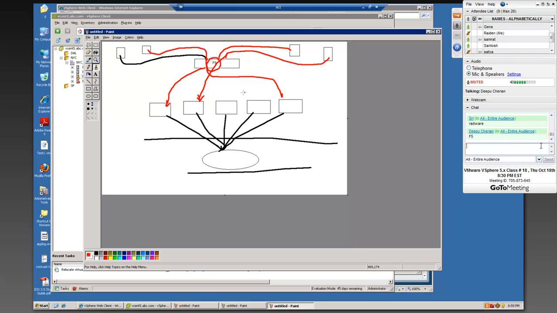This kind of thing is called an NLB cluster. I'm talking from a 10,000-foot height, just to give you an understanding of what an NLB cluster is. The F5 does that load balancing. F5 has that intelligence built inside it to do these things. Okay.